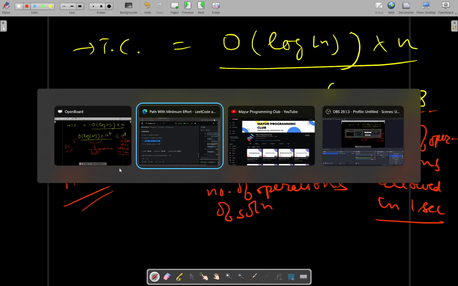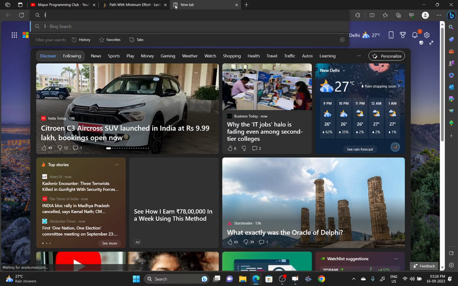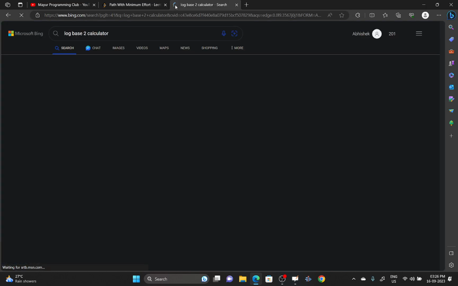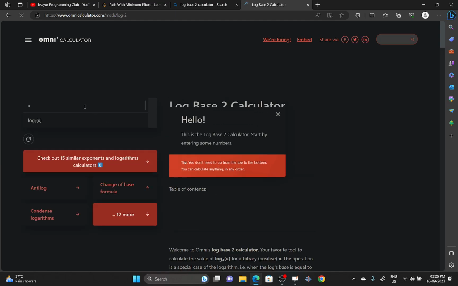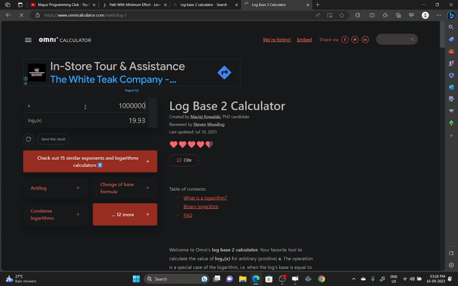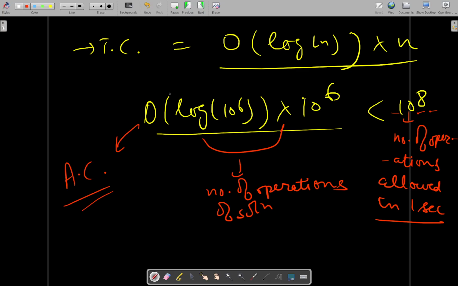So you can check also. For 10 raised to power 6, log is 19 only, as you can see. So 19 into 10 raised to power 6 is lesser than this 10 raised to power 8 limit.